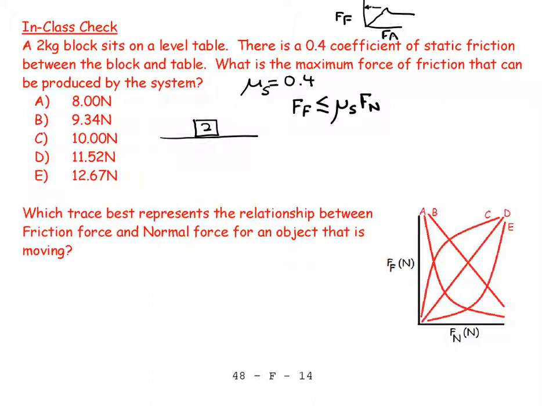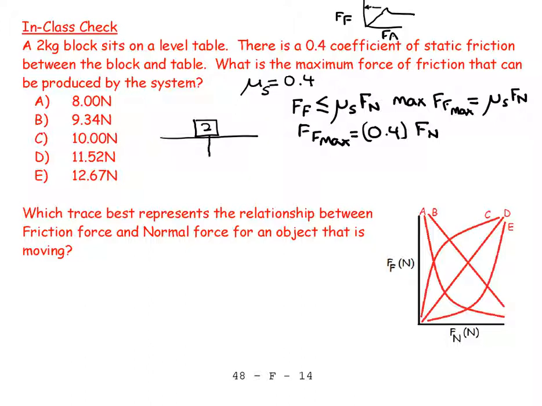Okay, so I say, well, at the maximum, FF max is equal to mu s times Fn. So FF max is equal to 0.4 times Fn. And now I realize, oh, I'm not given Fn anywhere. And if you're not drawing a diagram and you're just scanning the words to find the numbers, then that's a problem. But of course, we visualize.